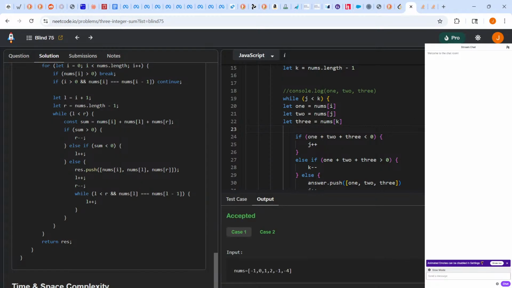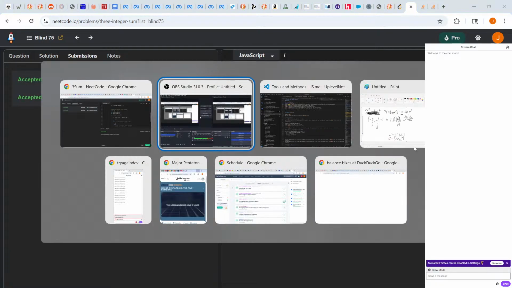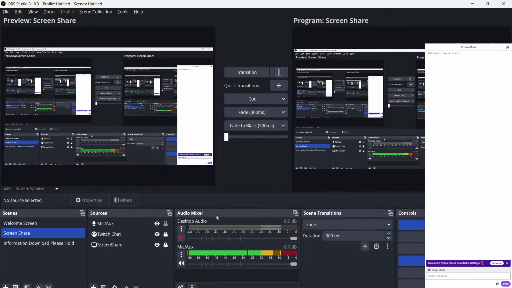Yeah. Okay. Well, that has been Troubleshooting with Jay. As always, we try again until we get something to run.